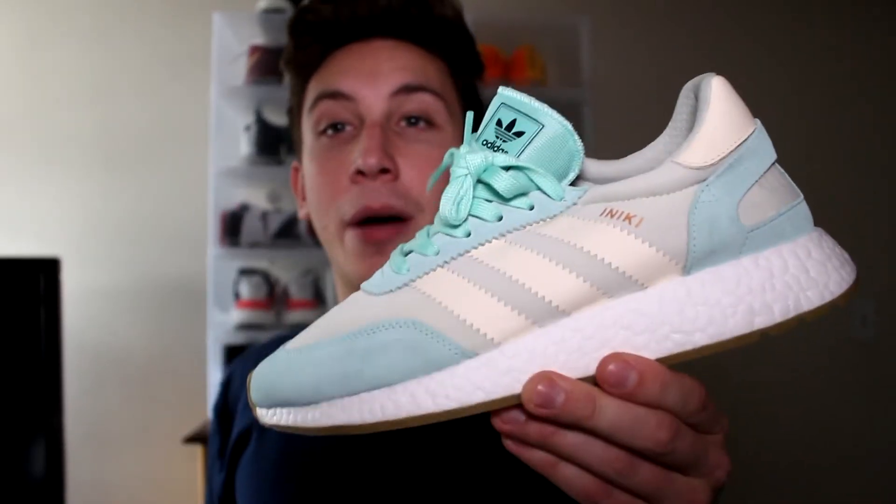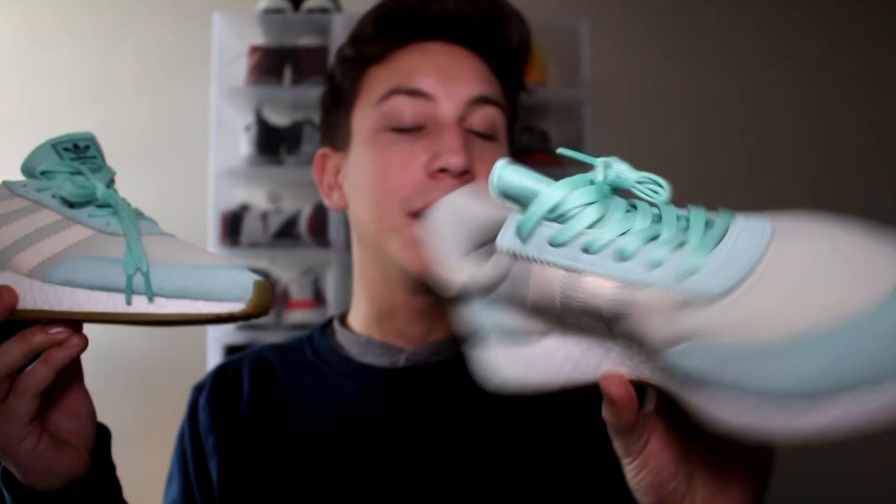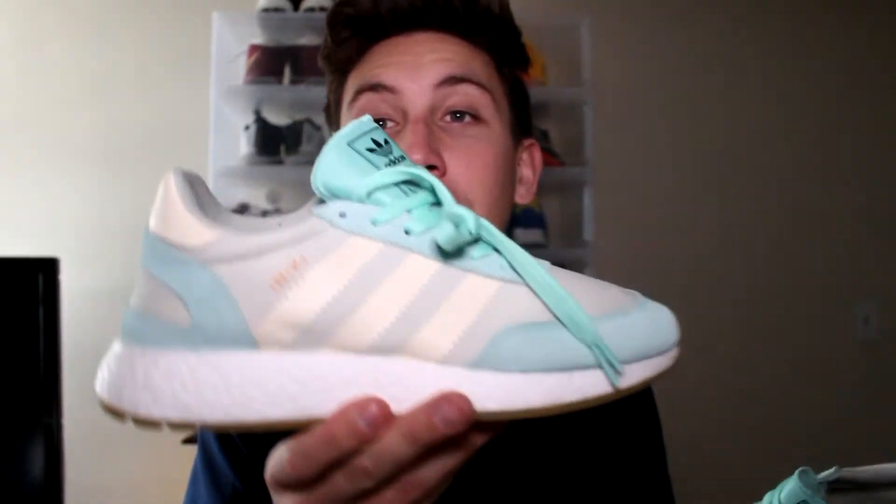But this is it guys — just a quick unboxing, second pickup of the Anikis, and super underrated. $120 retail, $96 with the discount code. If you guys see these pop up on Twitter or somewhere, check them out — they're cheap. You can go with NMDs, which I think are $130 for the mesh, and the Ultra Boosts are $180. So you're saving like $60 if you go with something like this, so why not try it out.